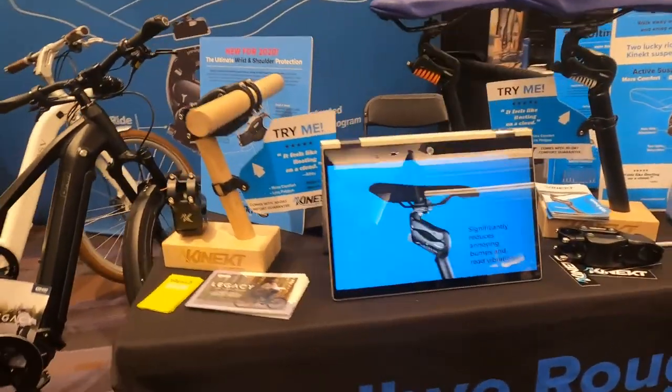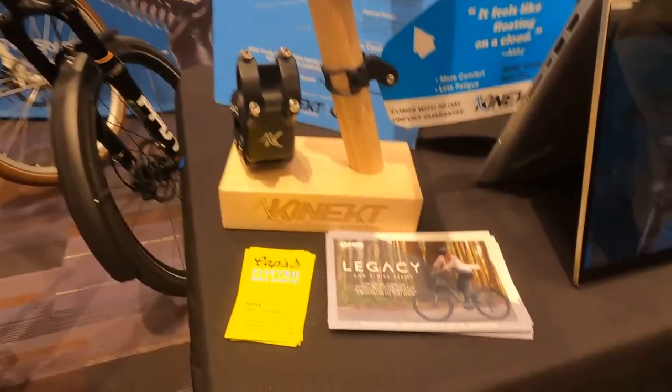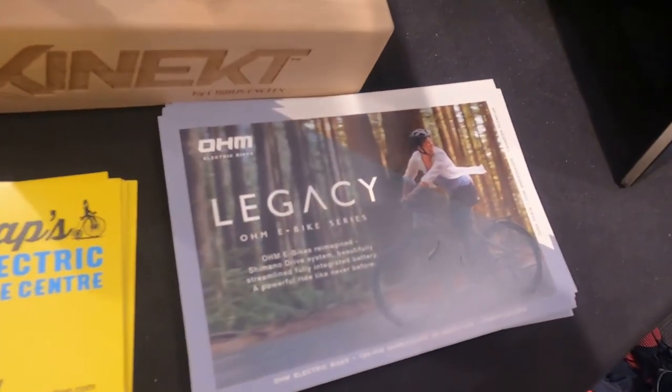Towards the end of the show, I noticed there were a couple of vendors I hadn't even glimpsed at yet. For example, Connect — they make seat suspension and handlebar suspension. For these conversion types I had to get more details. We're a company out of Bellingham, Washington. We've been making suspension seat posts for about seven years. We have a patented design that's a parallelogram and a dual spring system that allows the product to take out all that high-frequency vibration and give you a much better ride, letting you relax and sit more comfortably on your bike.